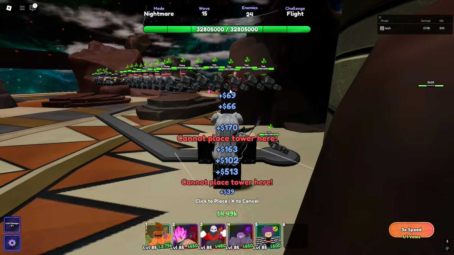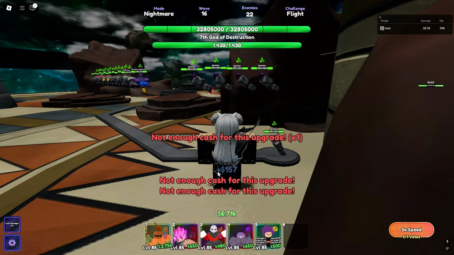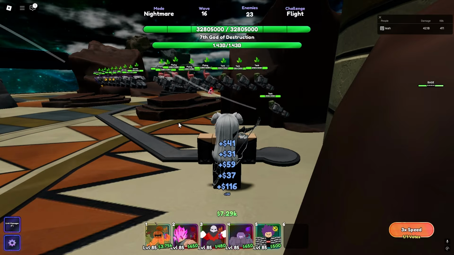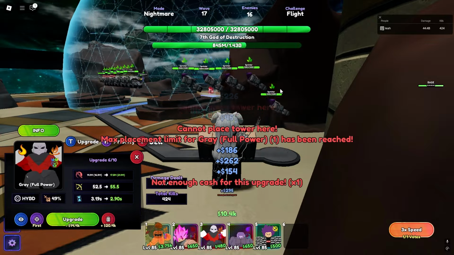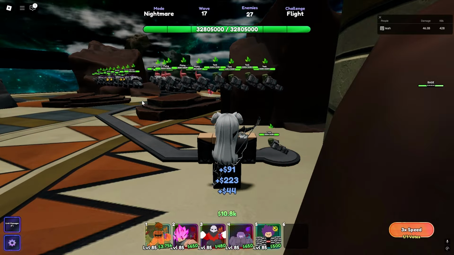So yeah, I'm trying to use the macro so I can at least get Goku before it's over. I mean, not before the event. It's not an event, it's an update. Sorry. I'm trying to get Goku before I leave because I'm leaving for 2 days, Wednesday and Thursday. I'm coming back Friday because I work Friday.